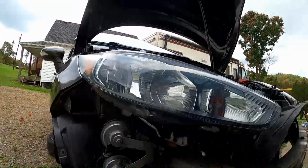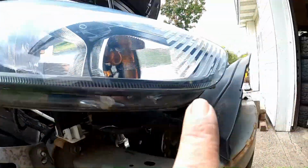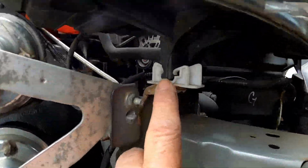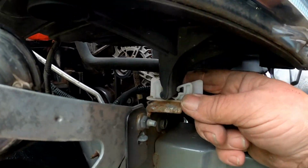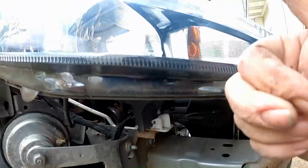I guess it's safe to go ahead and remove the headlights. They sit in this little part of the headlight assembly down here, and part of it sits in that little white saddle. So I think they just slide. Looks like they just slide out, yeah. So we'll just slide it outwards and up and out.